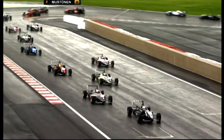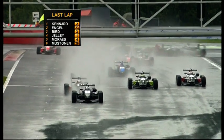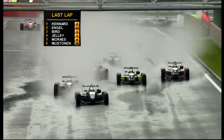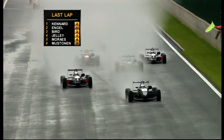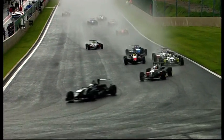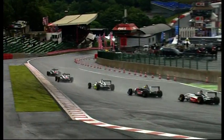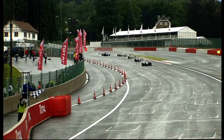So, Calvin, a bizarre way for the race to finish, but they are out of time. Yeah, I've never seen this before, and they are sprinting down. They've just got one more corner to do. Let's hope that this isn't a race situation. You can see the waved yellows. It's still safety car conditions, but maybe the drivers, one or two of them, are a bit confused, but they should drop down the hill here for the flag for Jonathan Kennard's first win.